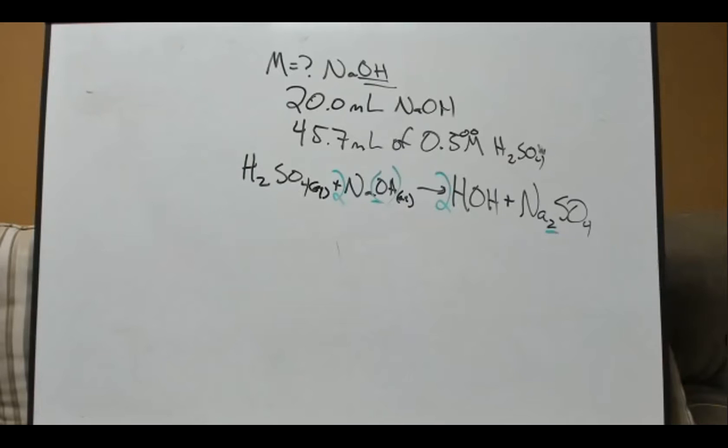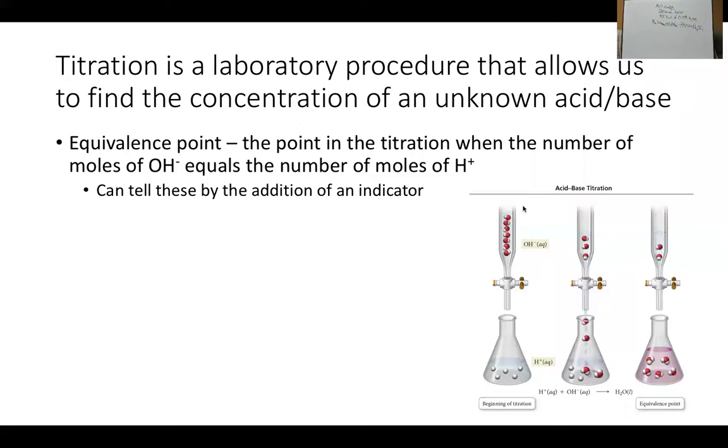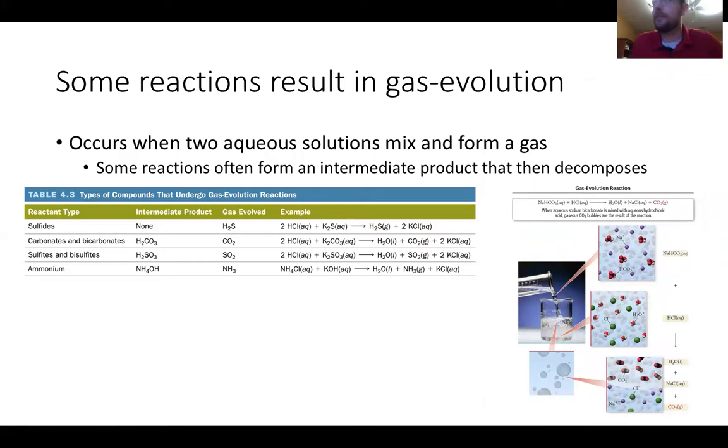So let's go ahead and look at this. This is titration. You would do this if you were to take Gen Chem 2 in the lab. You would actually be able to see what that would look like. You've already done this in lab. And so we're just going to briefly touch on it.